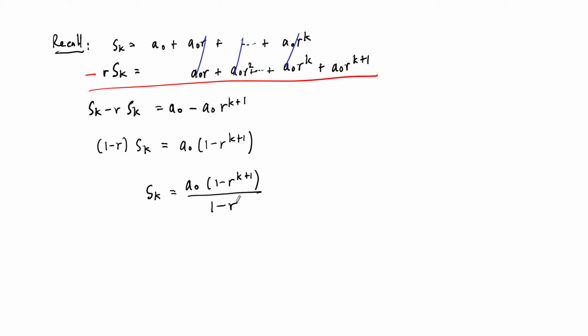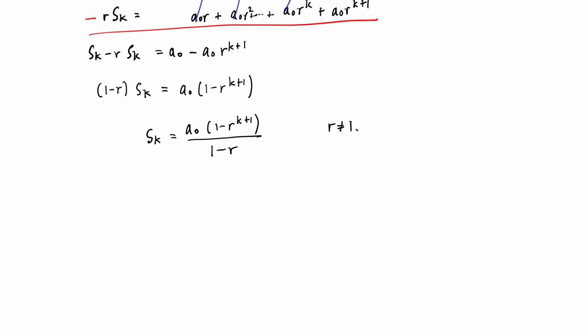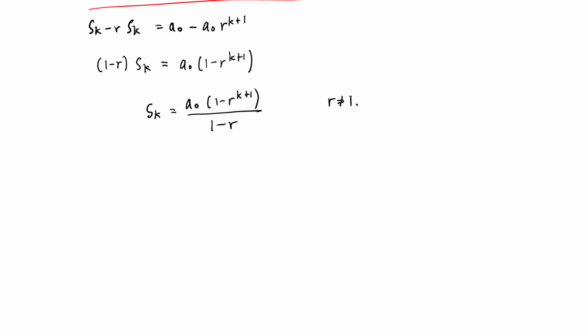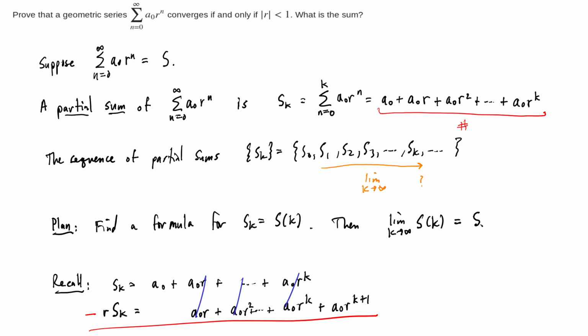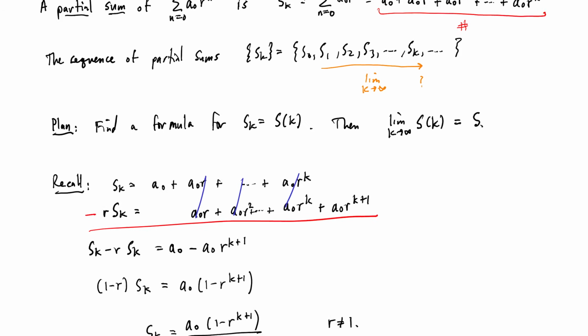All right? And so we immediately see that we have a restriction on r, right? r cannot equal 1 here. So r cannot equal 1, or else our partial sum won't even make sense, right? So r can't be 1. So we've got that. There's a restriction. By the way, remember what we're trying to show. We're trying to show that after all this work that the magnitude of r has to be less than 1. So we've got 1 off the books here.